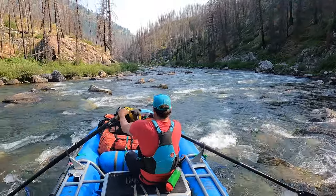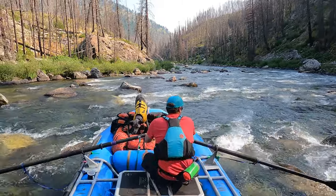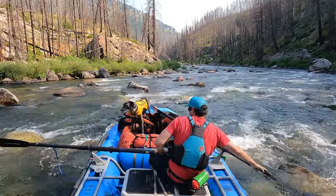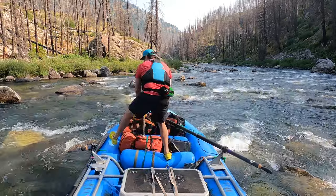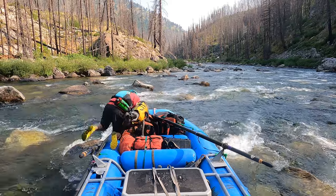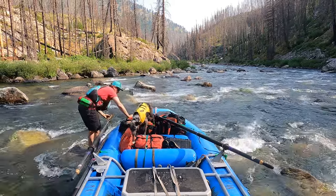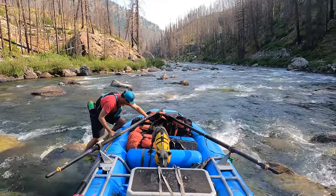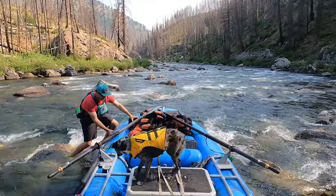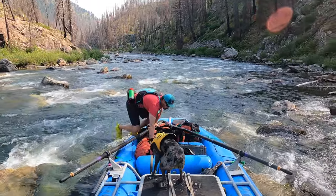And especially as the water drops, I think this right channel is the way to go. But as you can see, it's hard to get over there. And even if you make it, you're probably going to get stuck over there somewhere. So I know right away I'm going to need to get out. I could goof around with other things, but I just jump out real quick, move the bow over, and jump on.